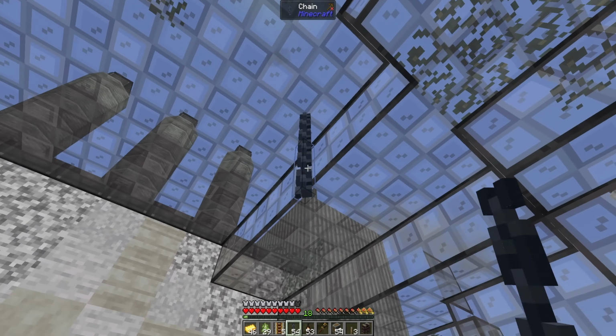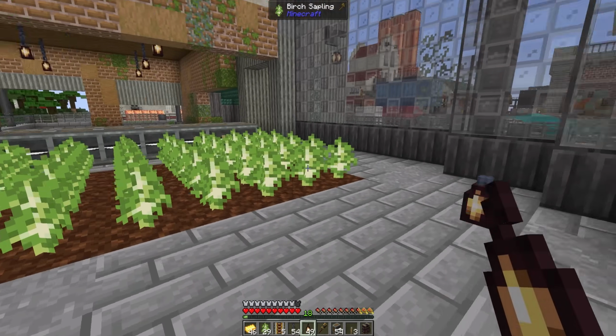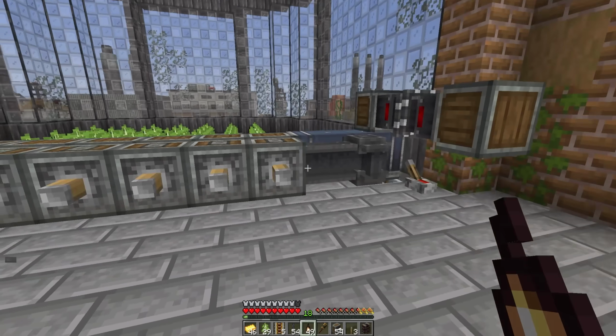Let's maybe just stick a couple of lights on the ceiling here. And for now, I'm just going to dump a couple of lights down here just to help the saplings grow, but we'll actually sort out something proper later on when we decorate the rest of the factory. For now, we've got some more farming to do.